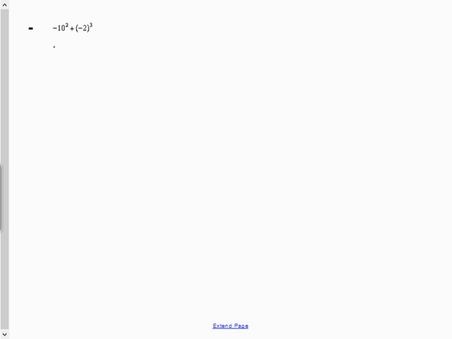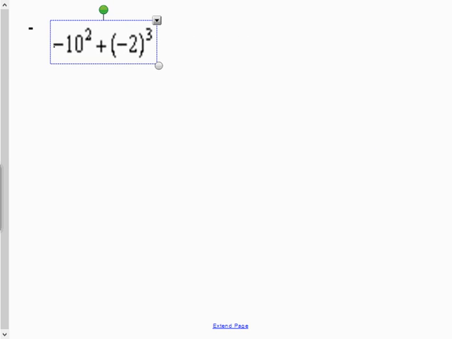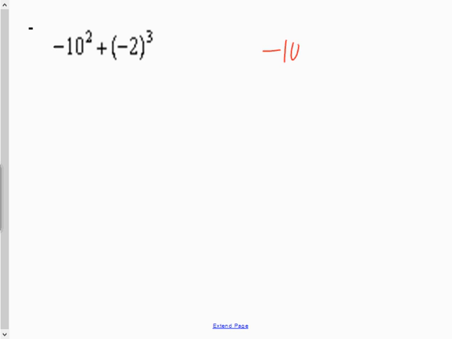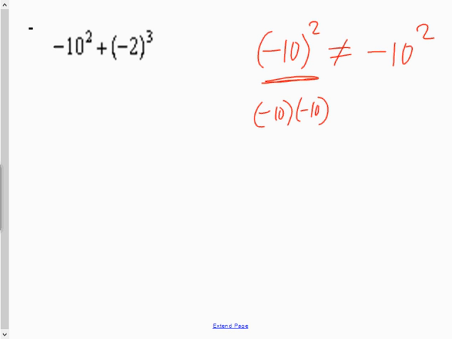Your next question is your exponent chapter, and it says, what is negative 10 squared without brackets plus negative 2 in brackets cubed? So remember, the key to this one is knowing that this is not the same as this. This is negative 10 as a base squared, which means you will multiply the base negative 10 by itself twice, or negative 10 multiplied by negative 10, which is positive 100. This one, and we talked about it being multiple things, but I like to think of it as being the opposite of 10 squared. And since 10 squared is really 100, then the opposite of that would be negative 100.